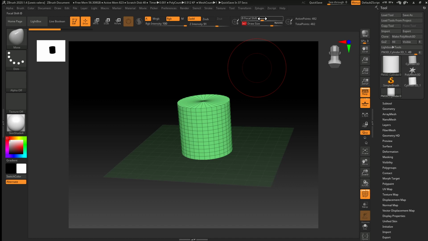So if you change the focal shift, you can see the closer they are to the main ring, the harsher the transition is going to be, and the further away they are from the ring, the softer the transition is going to be from the full effect, which is the middle of the brush, to the actual effects outside, which is the end of the brush. So just put it at 0 for now.